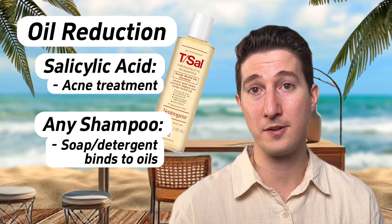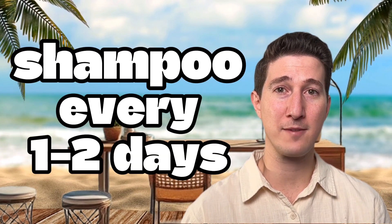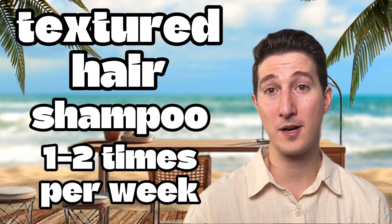That's also why if you over-cleanse, you can end up with dry skin. But what is over-cleansing — how often should you be shampooing? That varies based on genetic factors and your environment. A good rule of thumb is to shampoo about every one to two days and after exercising. If you live in a really dry or cold environment and don't sweat much, maybe you don't have to shampoo as frequently. Some people have really textured hair that requires more oil to stay healthy — once or twice a week might be right for you. But if you go too long without shampooing, you will develop an overgrowth of malassezia and seborrheic dermatitis.